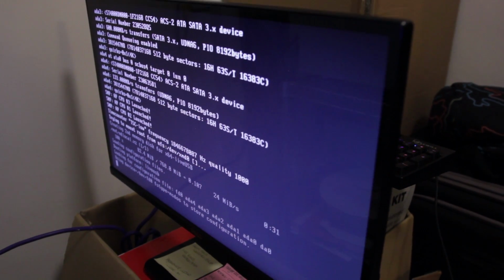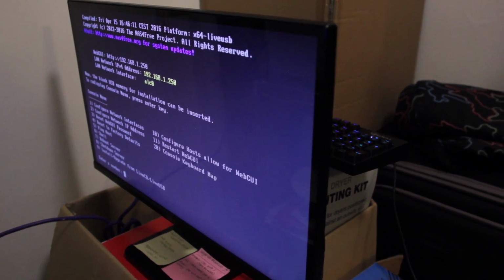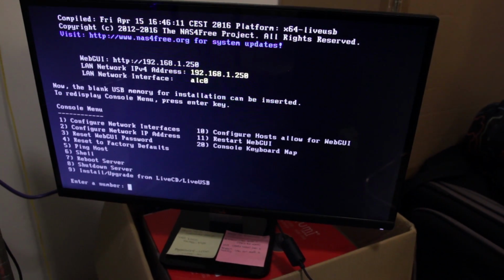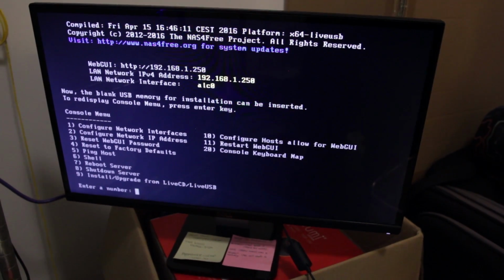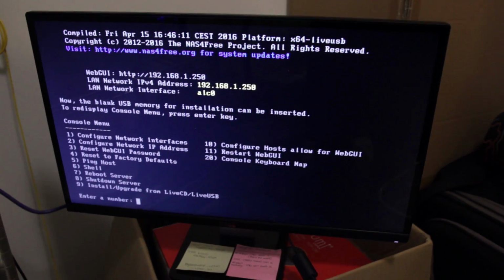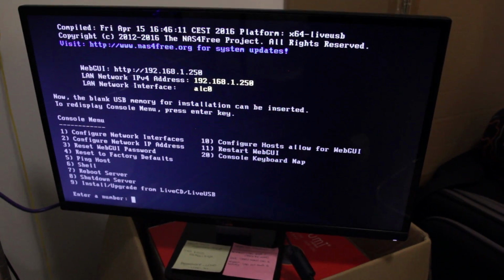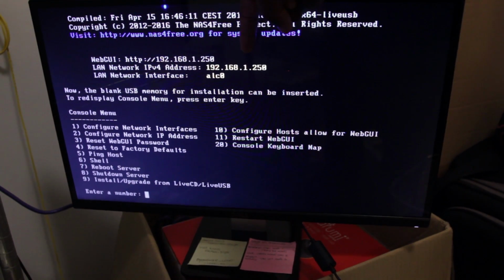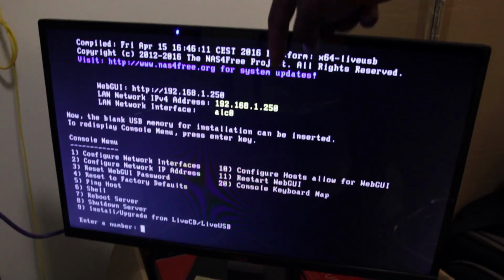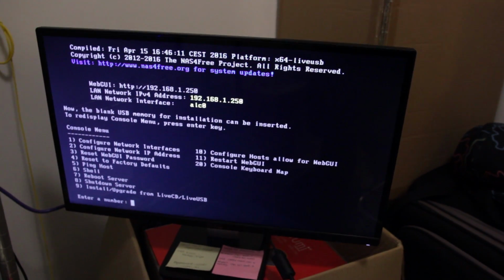It'll go through the entire thing and will present you with one screen and an audible beep. That's when you know you're at the setup screen. Once you're here, it's going to display the default IP address of the NAS, which is in yellow. And then there's a bunch of options for shutting it down, installing onto actual hard drives, things of that nature. What you want to do is make sure you take note of the IP address, and then set up an admin password for the entire NAS. This is what will let you log on to the NAS box from a web UI. There's a part for setting up the web UI, and that has setting up the password as well. Once this part is done, you can unhook your keyboard and monitor, put those back, and head over to another computer that's connected to your network and set up the web UI.